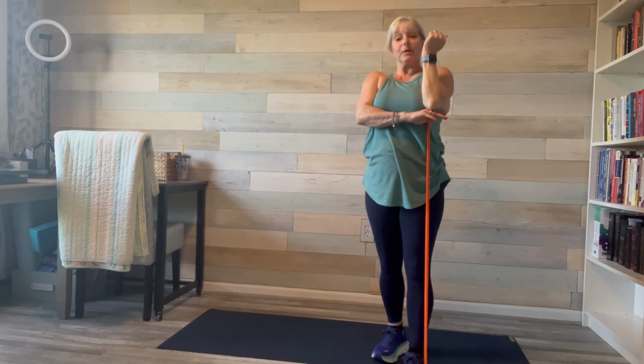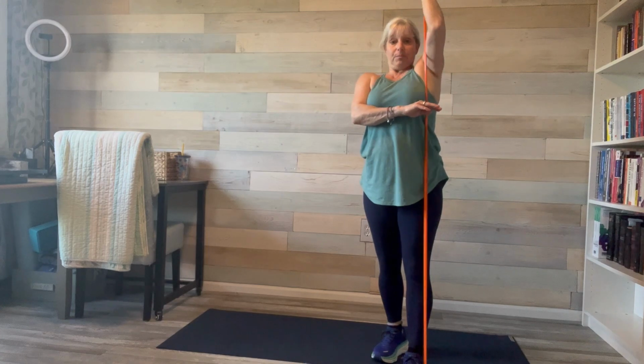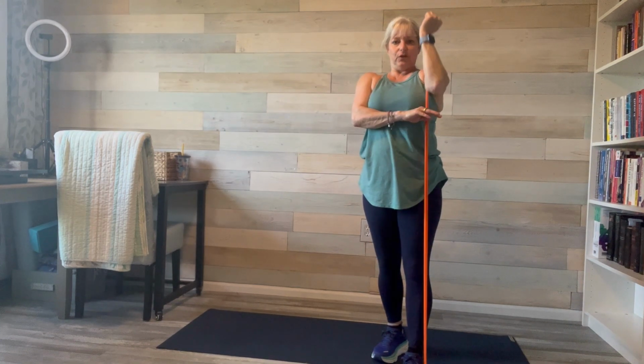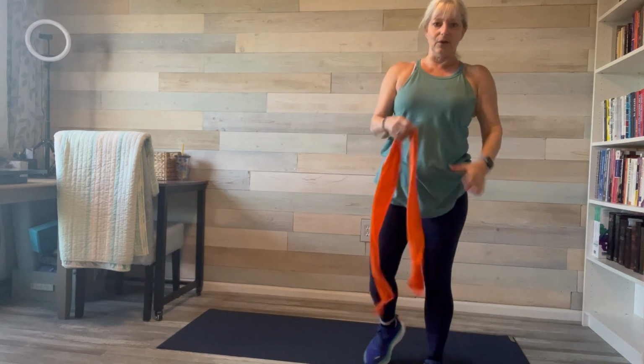You'd be surprised how much we use our lower back and our shoulders to do all of our movements. Not necessary. You know, they want to help, but not necessary. Exhale, inhale. Two more. Exhale, inhale. Last one, best one. Exhale and inhale.